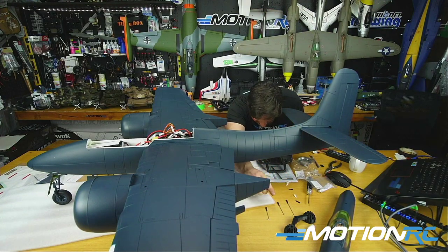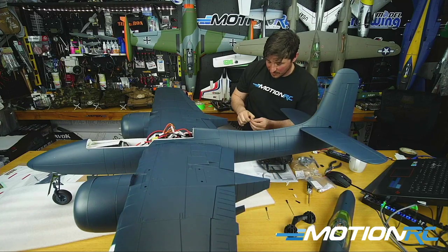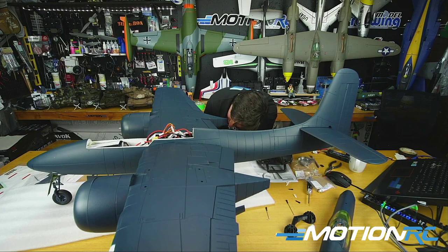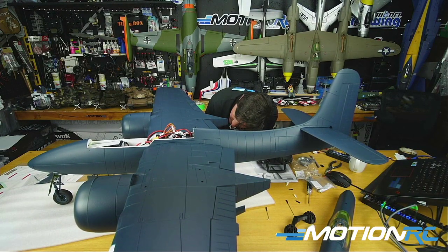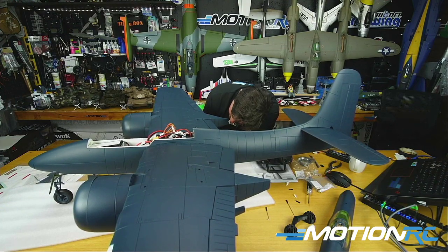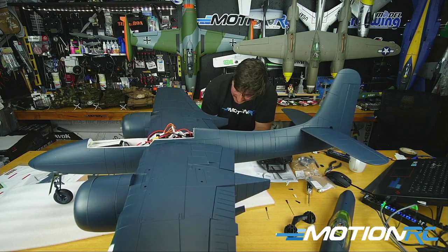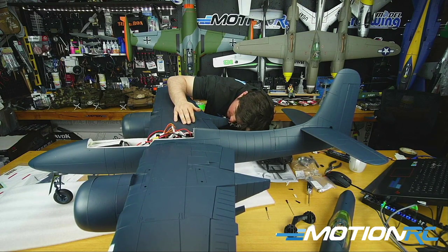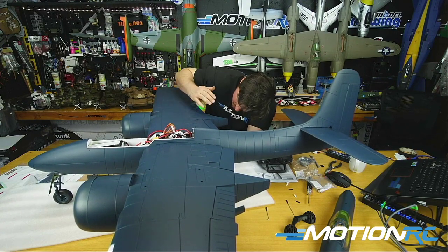All right, and we got our last one here, and then we'll only have two more, three more. So the majority is all happening on the wings. Six of the rods for the wings, and one for the rudder, and one for the elevator. And it's all ball links, which is nice. Compared to the Hawk yesterday, I only had one ball link on the BAE Hawk.